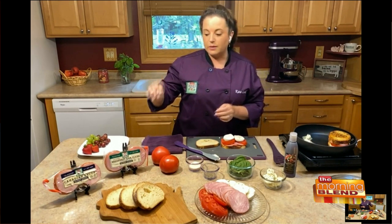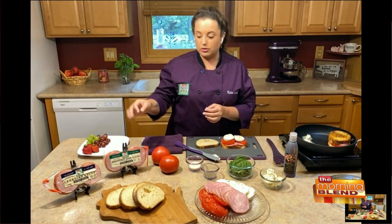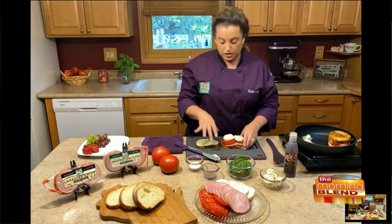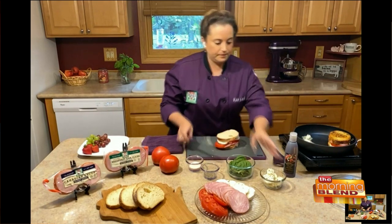So both of these have just this wonderful hickory flavor that comes through from those hickory hardwood chips that we use, and we smoke it. It's, again, just very low fat, high protein, which is great. It's fully cooked. You can eat it right out of the package, so you don't have to heat it.